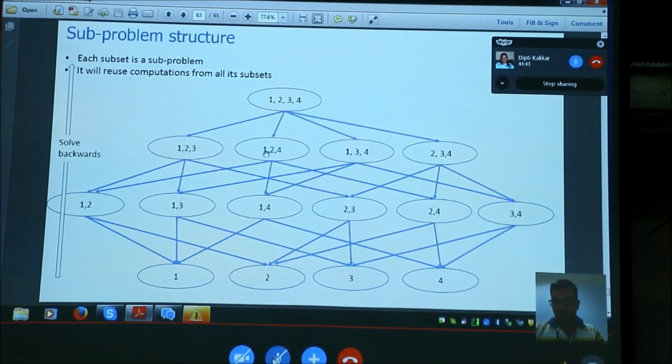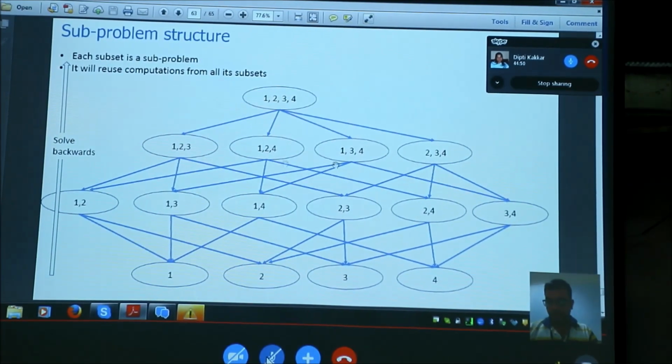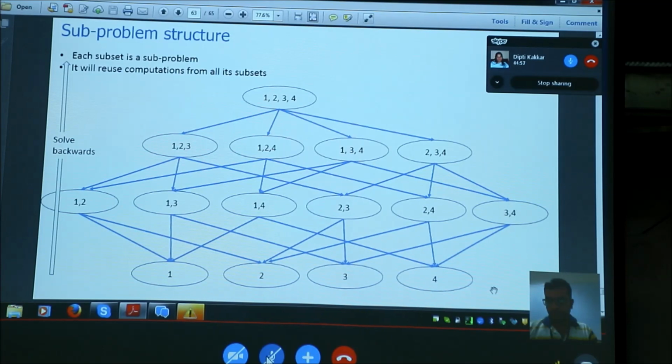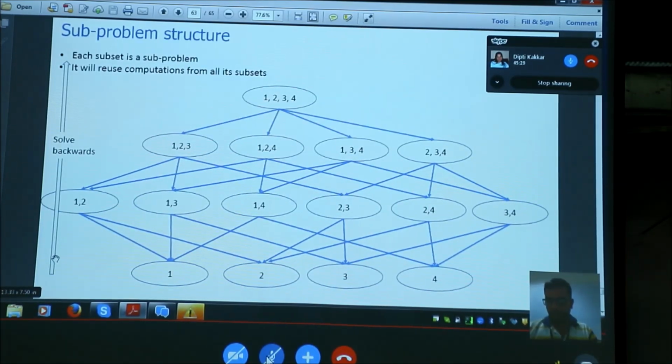So 1, 2, 3, 4, all the elements at the root. And then in the next layer, there will be subsets of size 3, and then subsets of size 2, size 1. That is how this will look. This node may make use of anybody in this layer or anything reachable from it, anything below. This is the standard set lattice structure, the subset relation. If you want an explicit algorithm that doesn't use recursion, we can convert this into a recursive algorithm by just writing this recursion as a program. Or if you want to write an explicit memoized program without using recursion, you can again solve it backwards. Keep going backwards, you will get it.